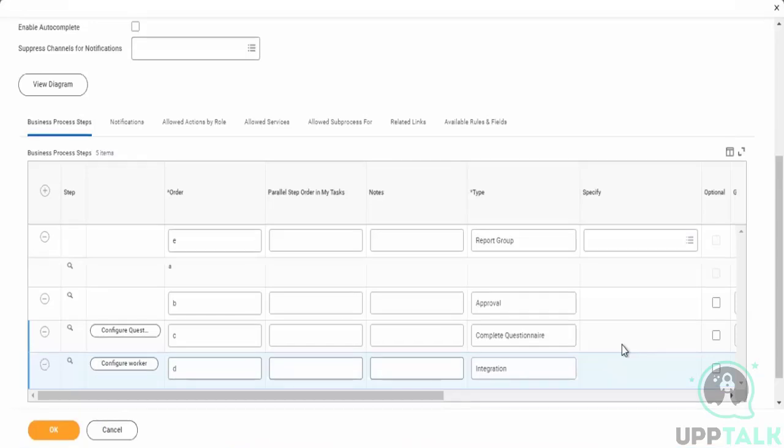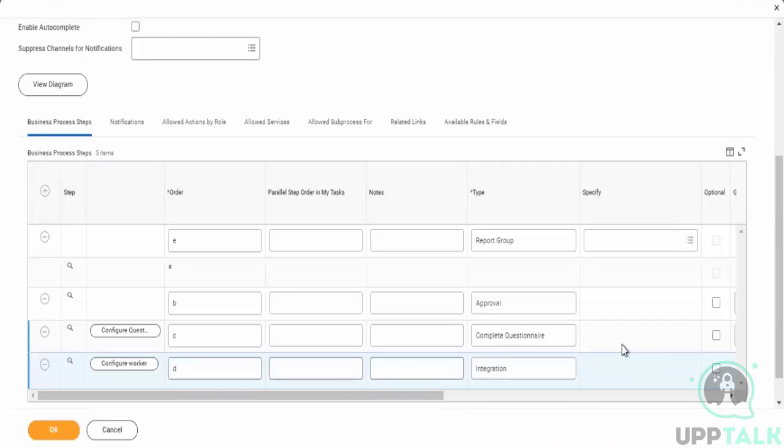Okay. So first, a report is a single report, and a report group is nothing but a mixture of multiple reports. Now, if you have a requirement where All Active Employees is one of the reports, which will run and return only active employees, and you want this report to be executed by the business process, which returns the data as part of the business process.